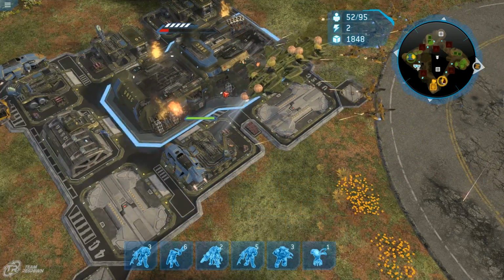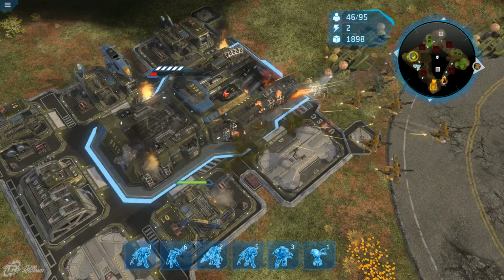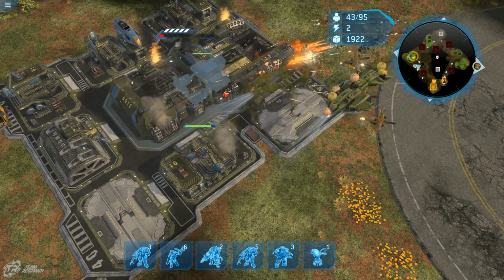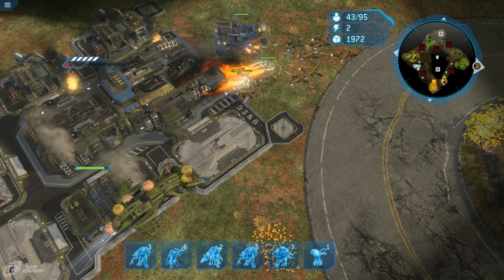I think that's funny how there's like little flood forms on the side of the Pelican. There's a lot of Pelicans actually. Train an elephant?